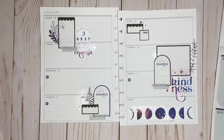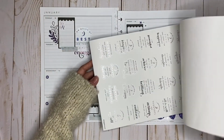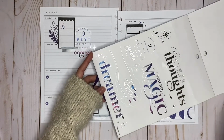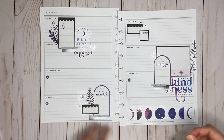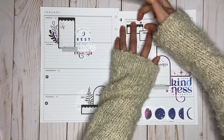Okay, and going back to this one, there is one more cluster of stars. So I'm just gonna use that up. So I have it here. Maybe I can add it with this cluster actually.